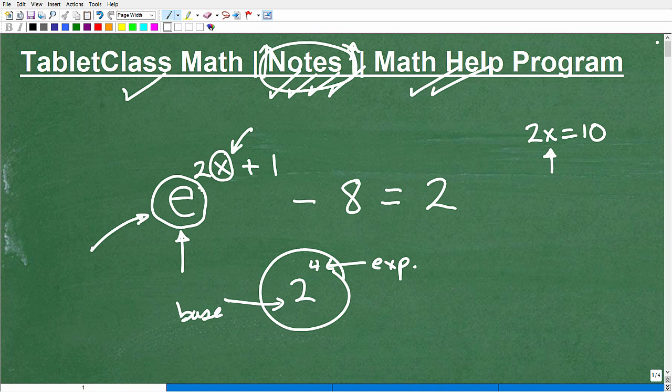Even though you understand what's going on, you could even do this problem again. You know, maybe say, hey, listen, I know he just did it. You know, go ahead and try it. You know, e to the 2x plus 1 minus 8 equals 2. If you have your calculator out, see if you can do all those steps by yourself. All right? But the main point is practice, practice, practice.